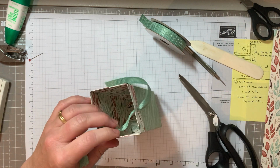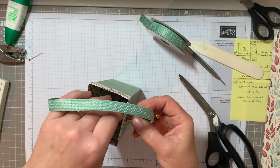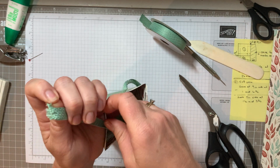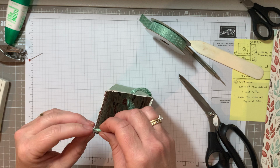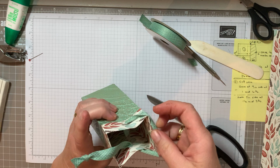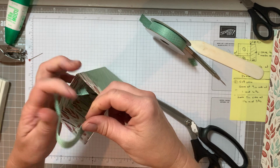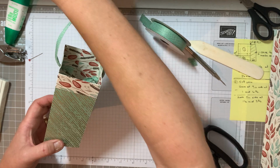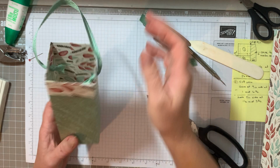So that's one side. Then get your other side. This one might go through first time. Let's see. Yep. Tie it into a knot. And again, just trim off the edges where we've frayed. And there we have a beautiful, lovely little gift bag box for you to pop in your little treat of the gin and tonic. So that's the gift bag.